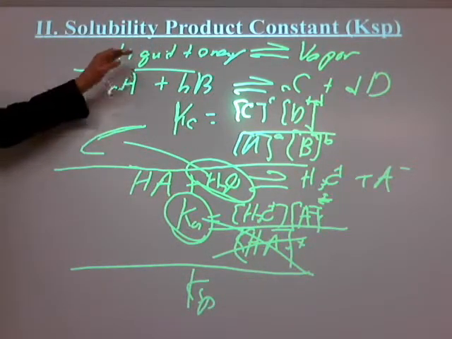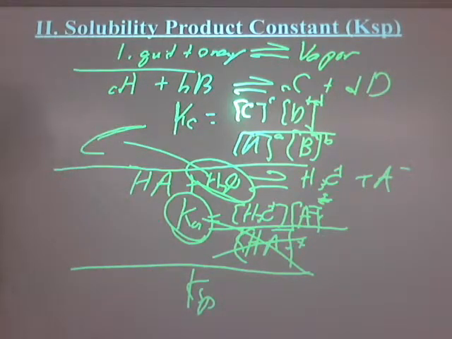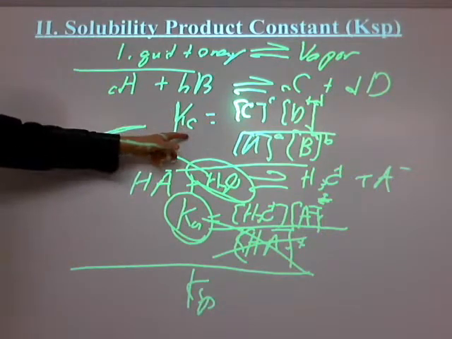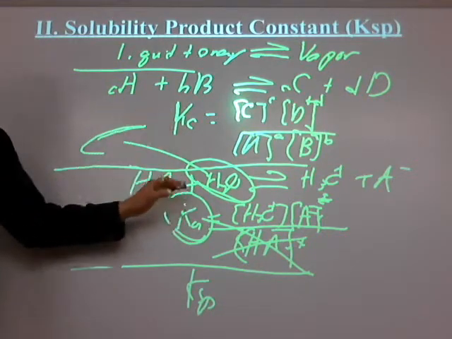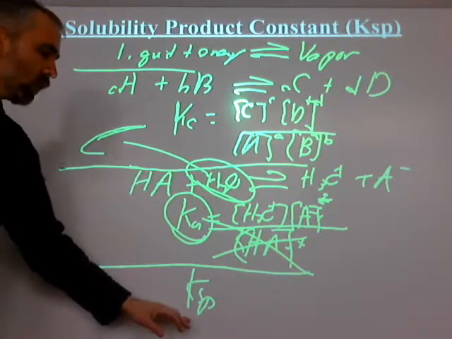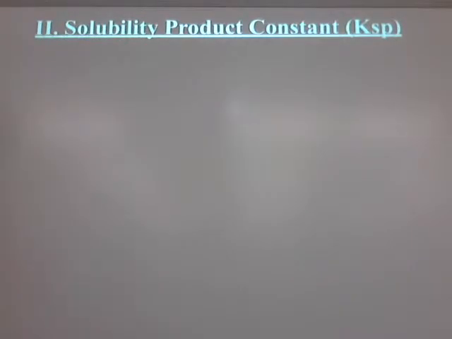So each one of these has gotten progressively easier since we started Chem 2. All right, and this one will be the easiest of the bunch. But it's going to involve the same basic concepts of equilibrium. The equilibrium for this guy was a chemical reaction. The equilibrium for this guy was a specific chemical reaction of an acid reacting with water or of a base reacting with water. The equilibrium of this guy is not a chemical reaction. That's the crazy part about this.